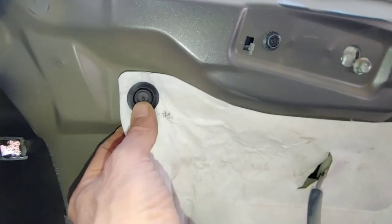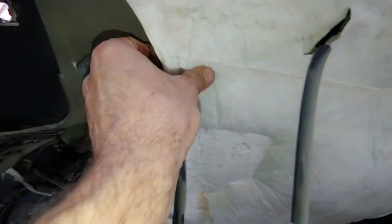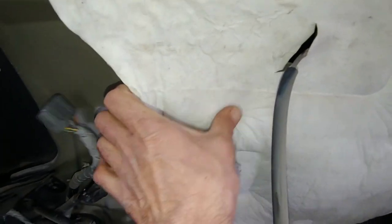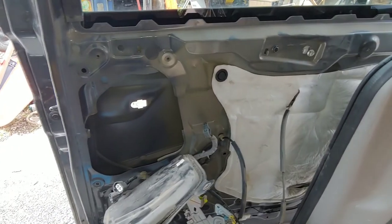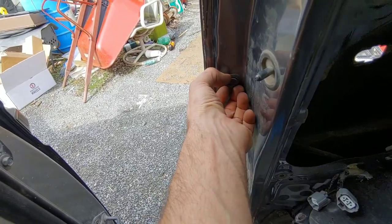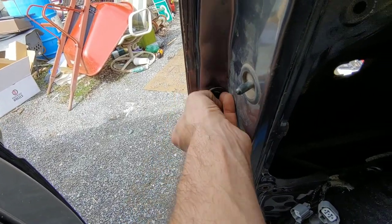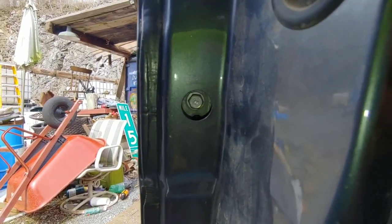Take that off — just bend that out of the way. Another 10 there, and there's one in there. There's rubber and glue but there should be a hole in there. I just got to poke in there — it's like a glue, easy to reseal. Another update: don't take that one off, but you saw how I took it off — you just pull it out. Take this one off and then there's a 10 in there.